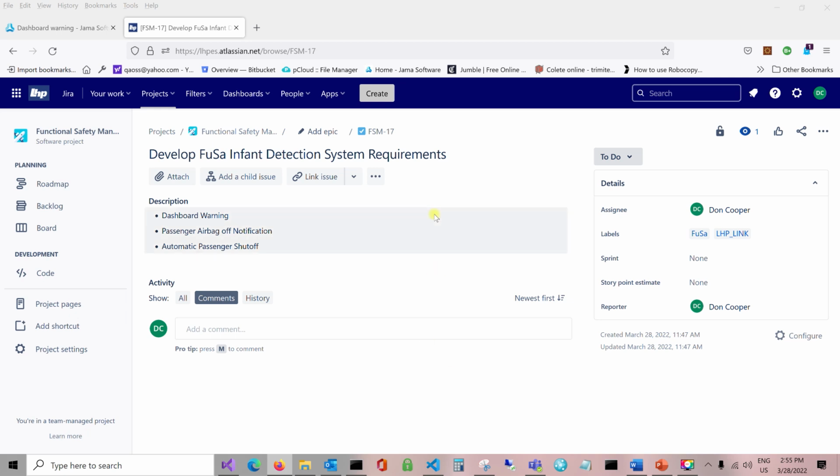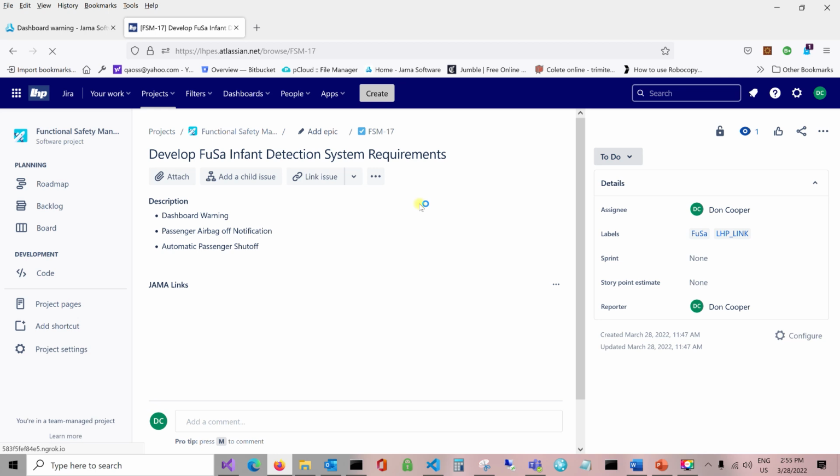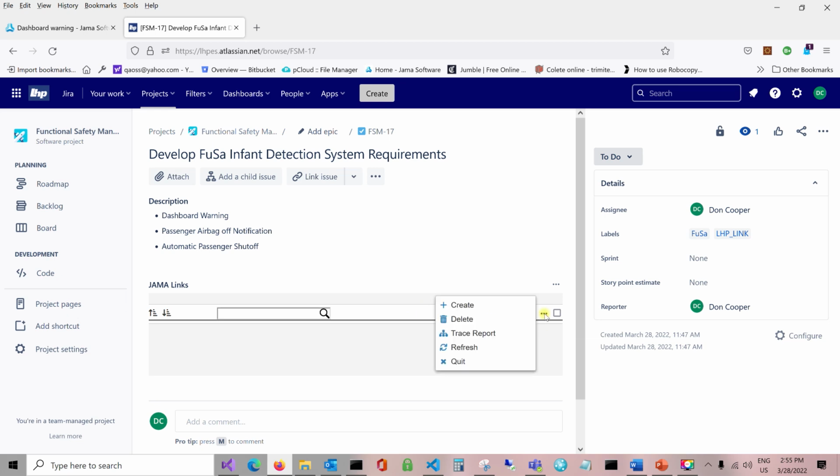And so the way that we start this is by opening up the Jama links window, which is LHP Link. And the first thing you see here is our Jama links list. Right now it's empty. And we have some controls, and we have a Jama links context menu for creating, deleting links, for producing trace reports, refreshing the link list, and quitting.